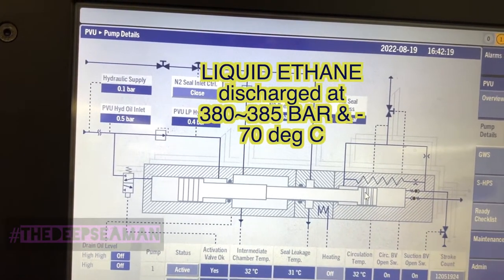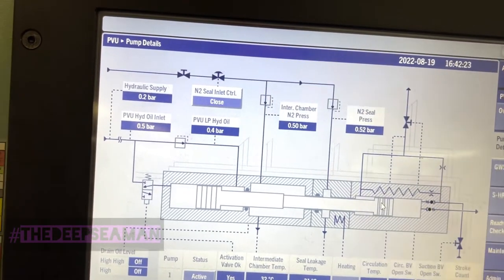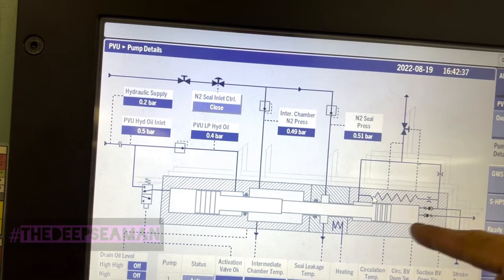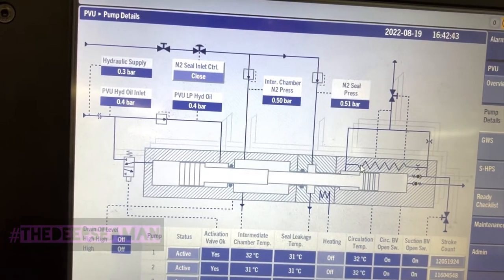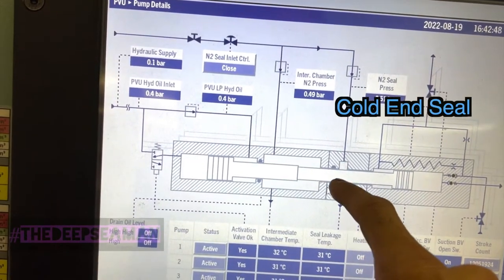When the system is not running and we're preparing it, you have ethane cargo coming in and recirculating back to the tank. There's an orifice here, and this acts like a cooling coil, keeping the entire assembly on the cold end side cold - at about 10 degrees higher than what the cargo is coming in at.